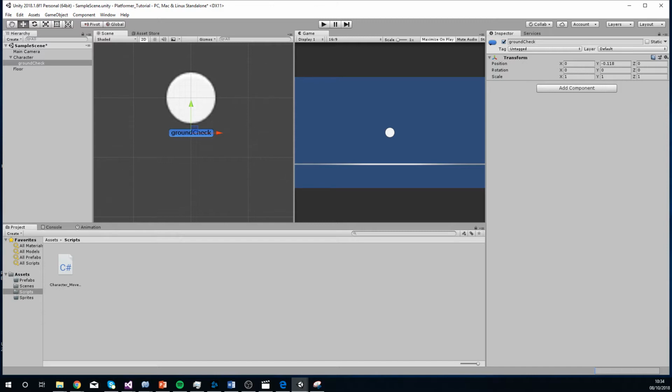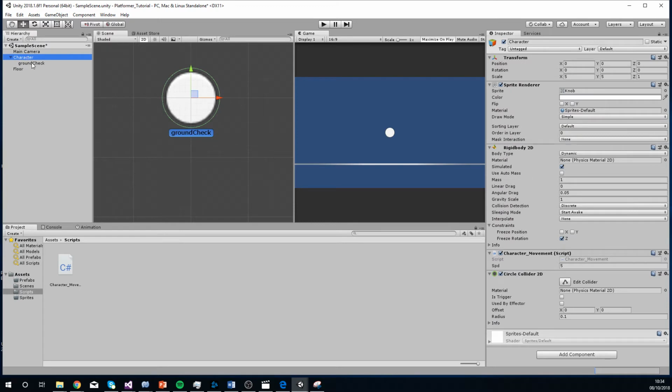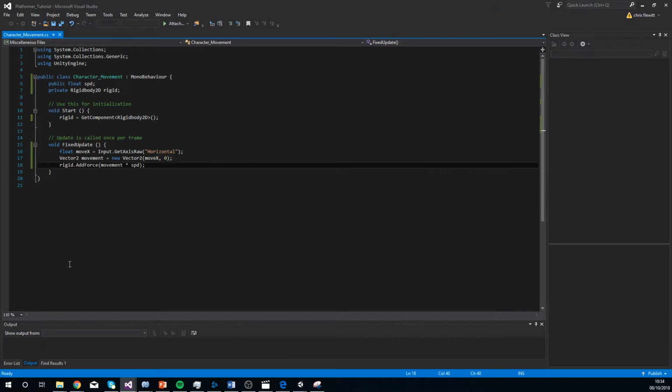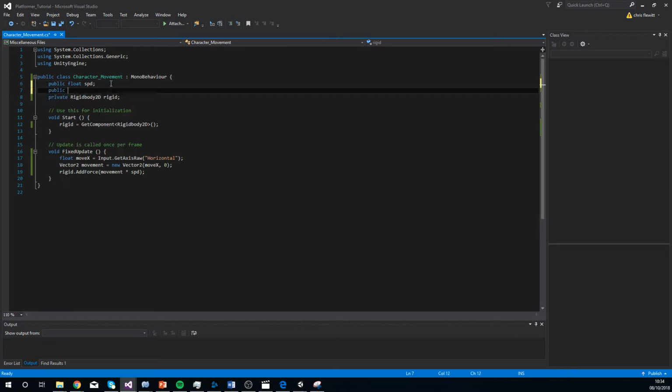But yeah, this is fairly simple, this next bit. So we have that, which is underneath there. We've set this to ground. So I'm going to go back into my character movement script that we were in last video. I'm going to start with a variable. My variable is going to be another public float, and this is going to be jump power. So there we go, that's easy enough, I would say.